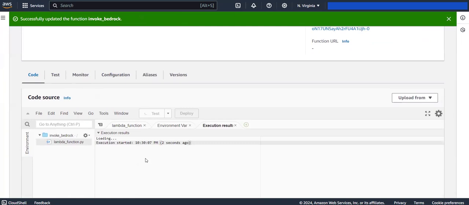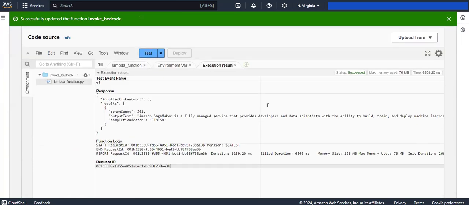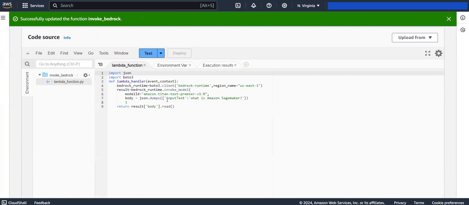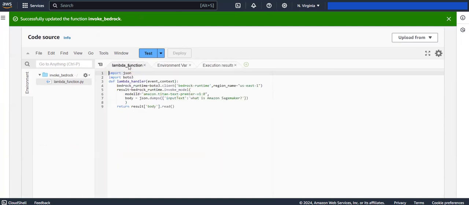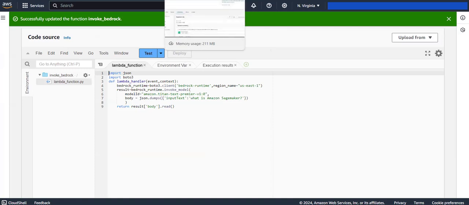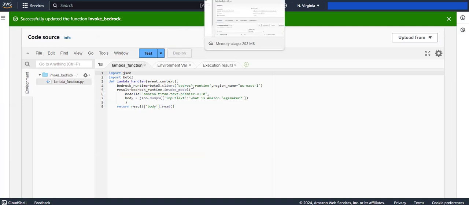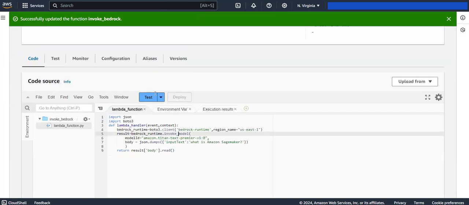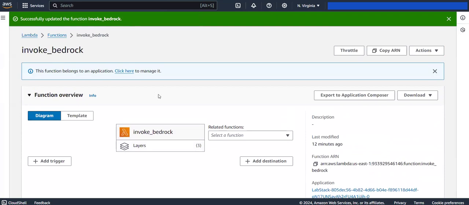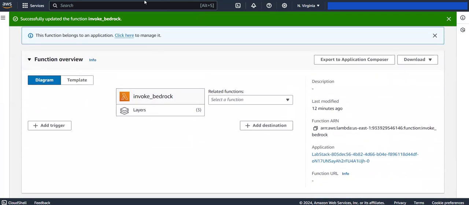I'm just testing it again to check the results that we are getting. You can see we are getting the results. Since the role attached to this Lambda function is allowed to do the action, that is invoking our Bedrock model, that's why we can access our Bedrock model.